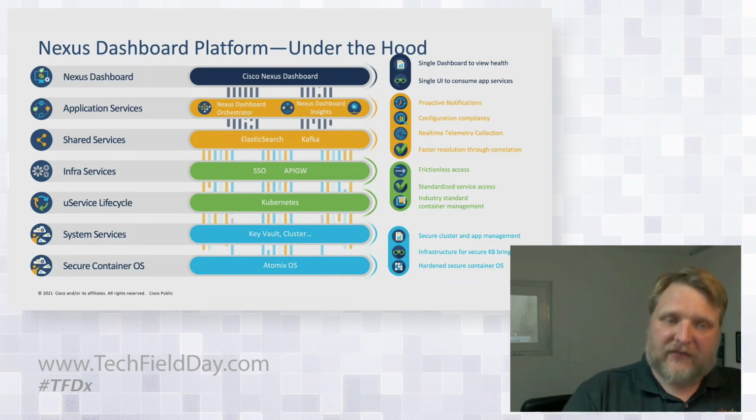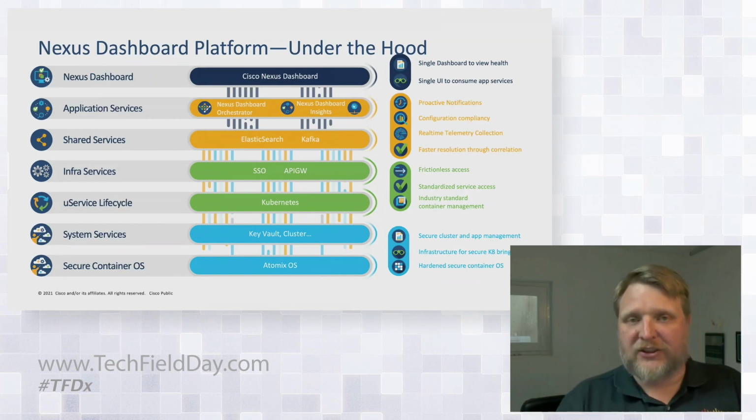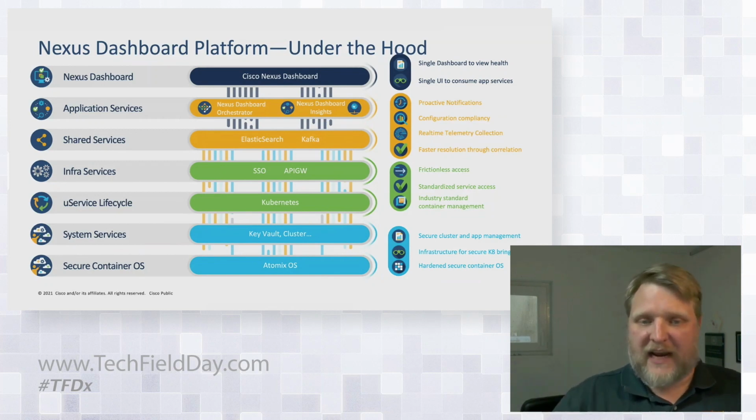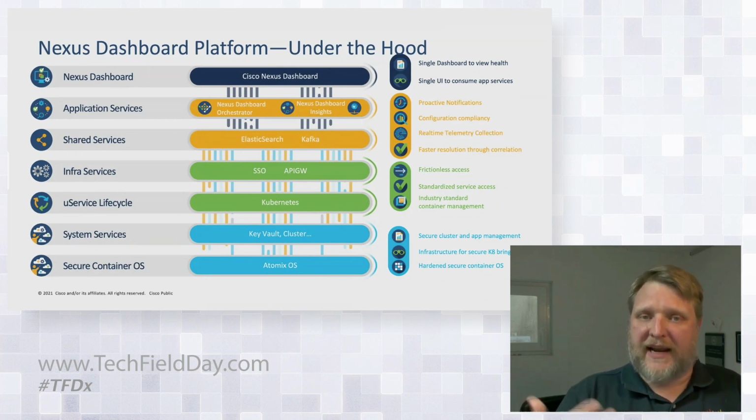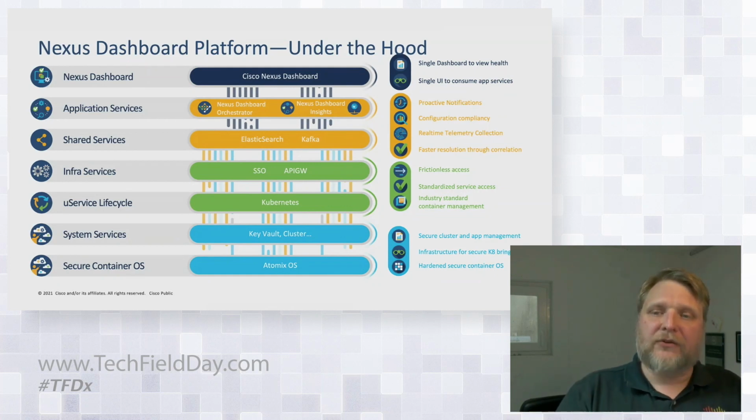And then on top, after these shared services, of course, we have the application services, the applications that can be hosted there, scale-out wise, so we can scale out horizontally. And then we have on top of it the Nexus Dashboard UI. Right, where you can use the UI, we're going to add an API there as well, so that you can handle all of that also via API and gather information from the system, so that you really have that one single UI to consume these services and see the full health of your day 2 operation suite.